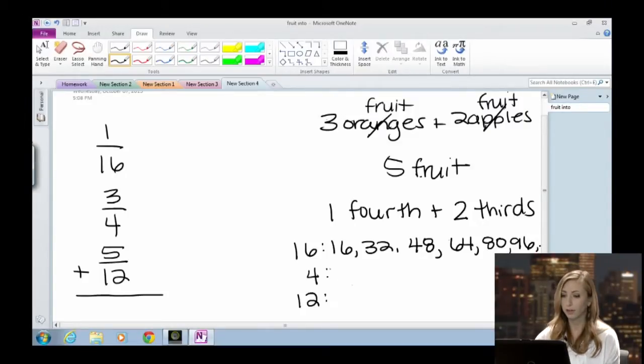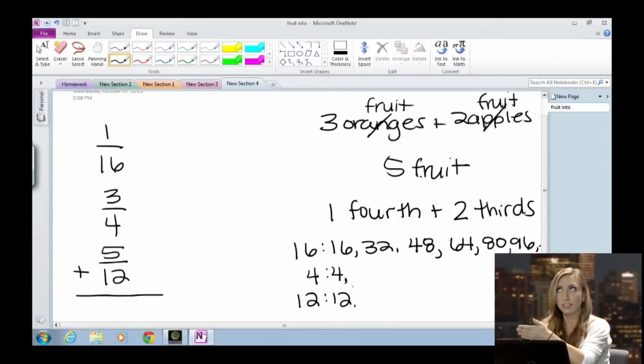I'm going to stop there and list some multiples of 12. I'm not going to do 4 for 2 reasons. One, it's going to take me a long time to list those multiples, 4, 8, 12, 16, and so on, to get up to 96. And also, I know that 4 goes into both 12 and 16. So any multiple of 12 is also going to be a multiple of 4, and the same with 16, because 16 is a multiple of 4 and so is 12. So I'm going to skip 4 because I know all of these are going to be common.